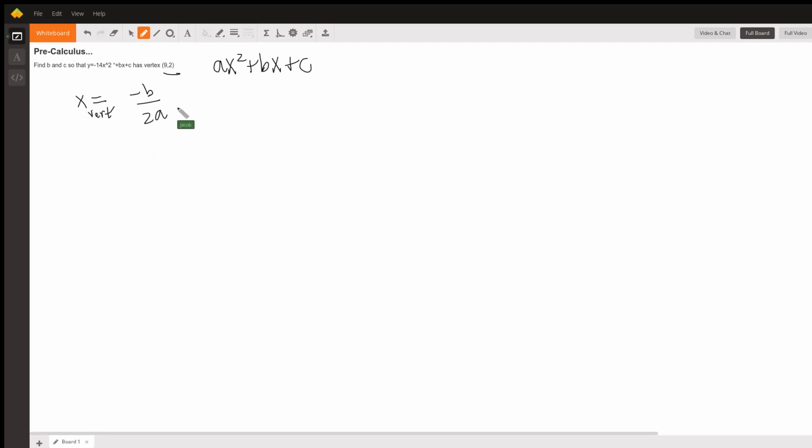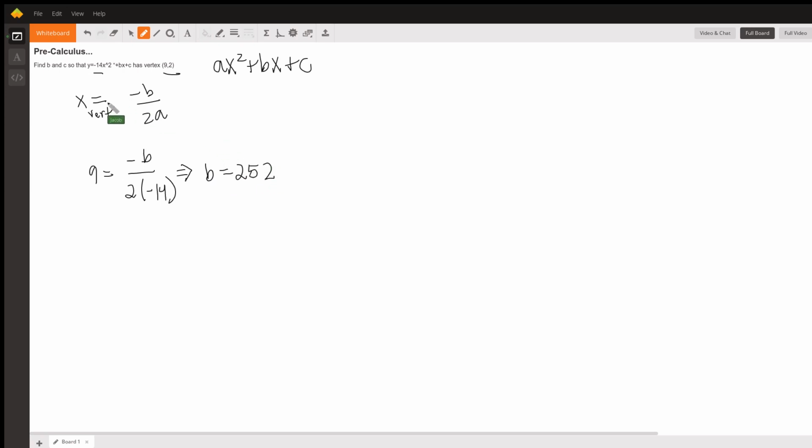So one of the ways to go about solving this is to recognize that, well, okay, I have a, right? I know that a is negative 14 based on the coefficients in the given equation. And so given that I also have the x-coordinate of the vertex, I can easily solve for b, right? So the x-coordinate of the vertex is 9. That's got to be equal to negative b, I'm trying to solve for b, divided by 2a, so divided by 2 times negative 14. All right, so if you go ahead and solve that expression for b, b is going to be equal to 18 times 14, and so we get 252. Okay, b is equal to 252.